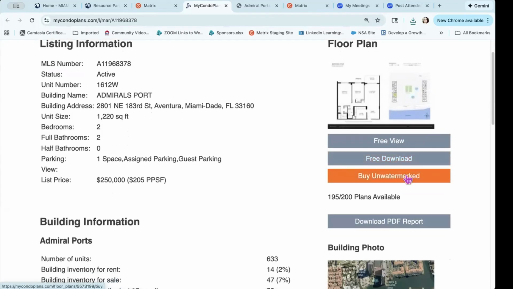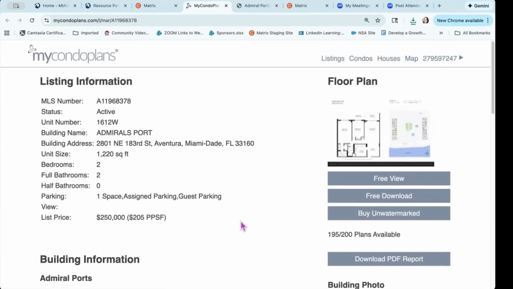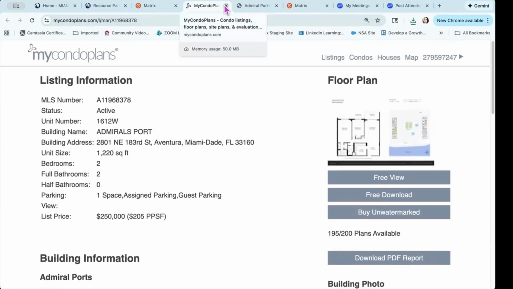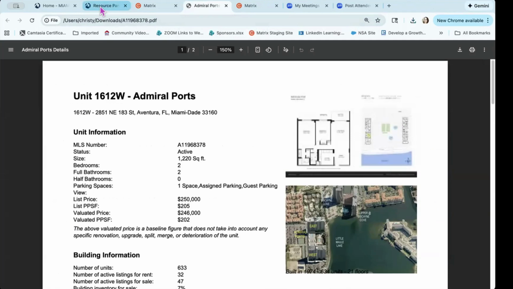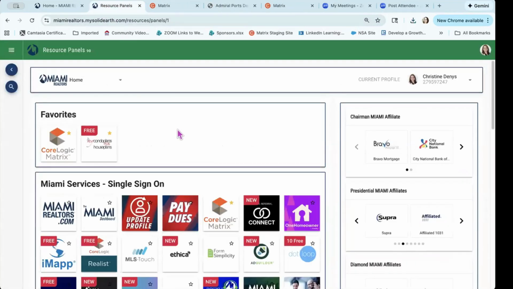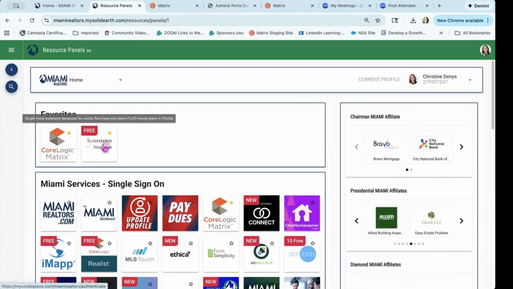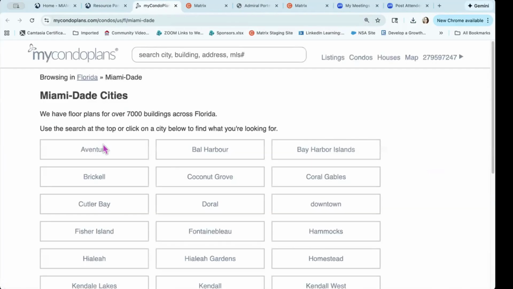So if you want to buy them unwatermarked, that is also an option for you. So you've got your floor plans, you have the ability to download, you've got great statistics. Let's close out my floor plans, go back into my resource panels, and use My Condo Plans as its independent tile. You can click and access.